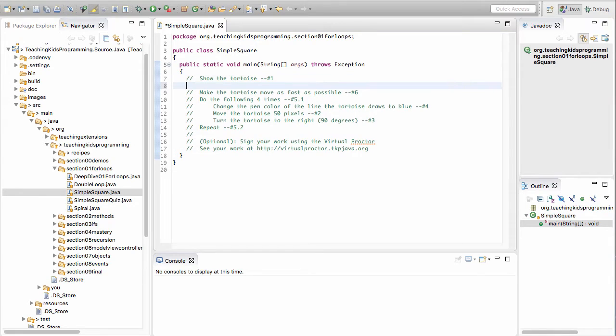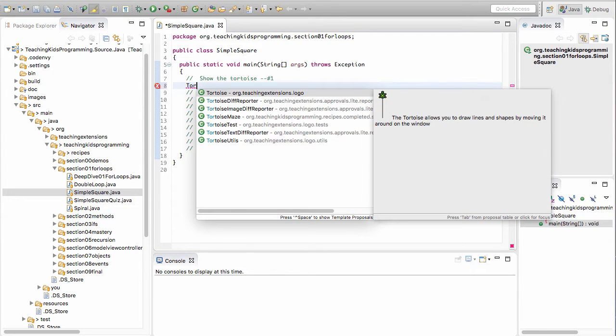So I'm going to do a control space to make a new line. Then I would have the kid read the line, "show the tortoise," and I would ask, what is the noun? Tortoise, and they would type TOR. In addition to our library, we also try to incorporate best programming practices, which includes use of tools. So we would teach them control space, which gives a keyboard shortcut for the entire word. Notice also we've carefully written documentation, including graphics and fun jokes, just so the kids can get into the habit of reading the documentation. Then we would tell them to press enter.